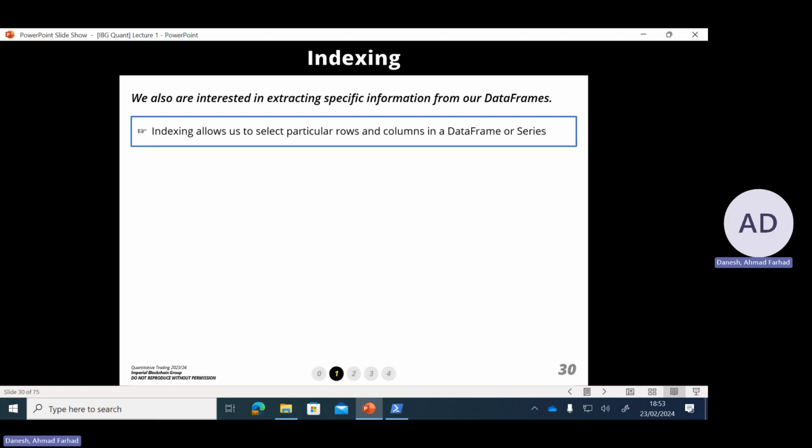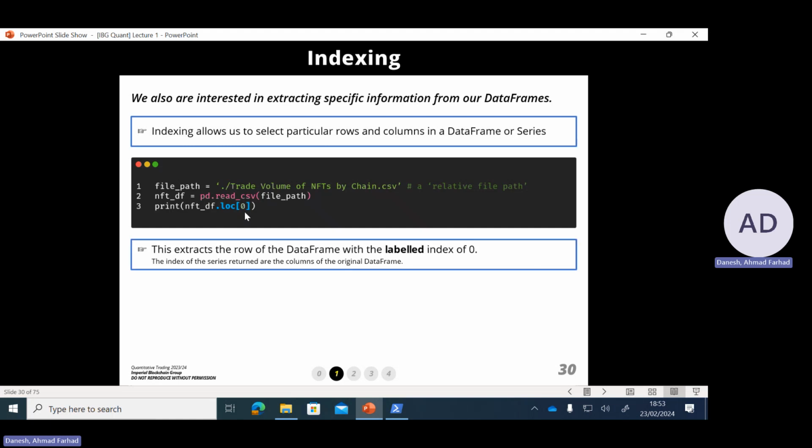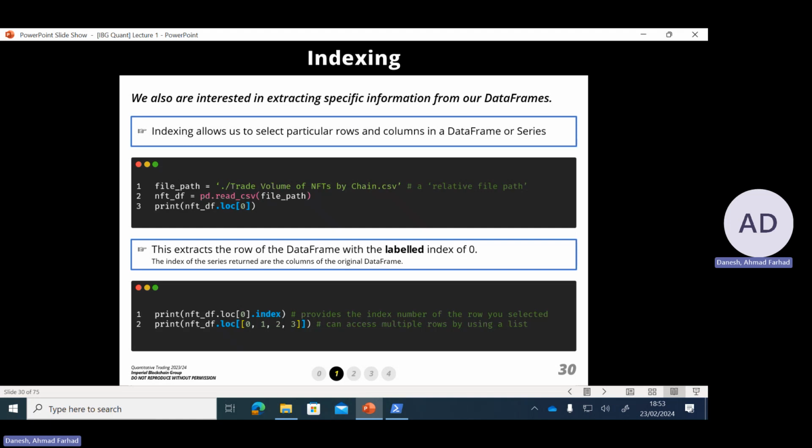We've just seen how to do that with a column right at the very start, where I put in a column name and I got all the names out. The same process here. If we look at the CSV file, we've got one example here, which is to use the loc method. Loc means locate. So we essentially will extract the row. This time we're looking at rows, not columns. We're looking at the row that is labeled 0. So it's the 0th index.